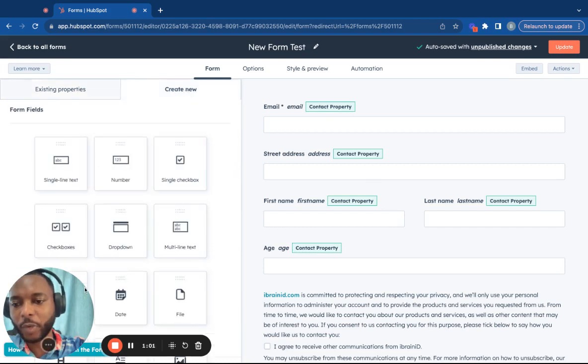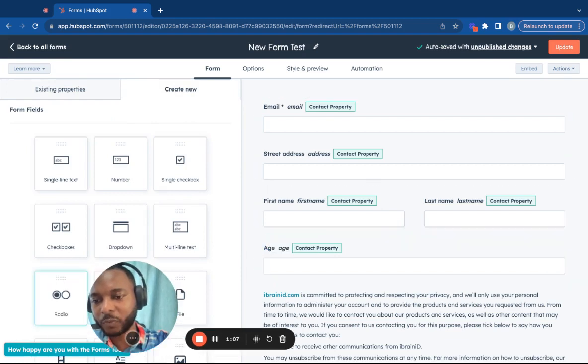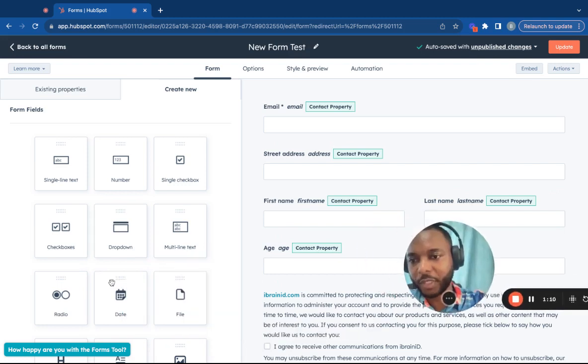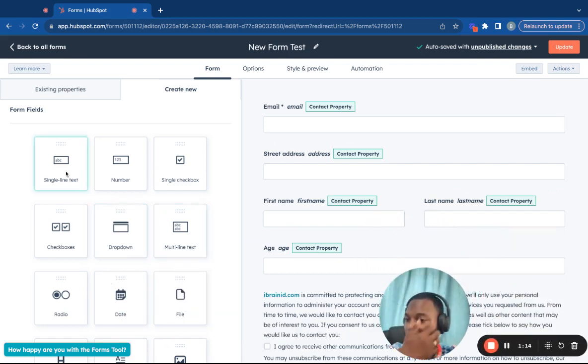We have different kinds of properties that we can create. First, single line text. Single line text is for any text that is not very long.